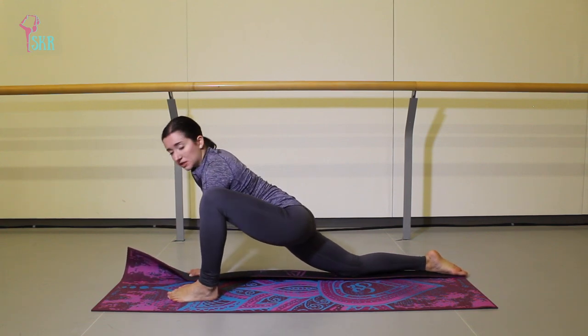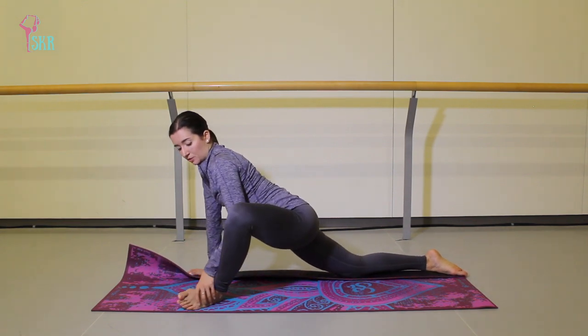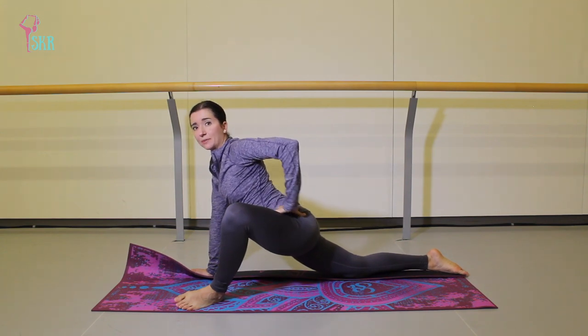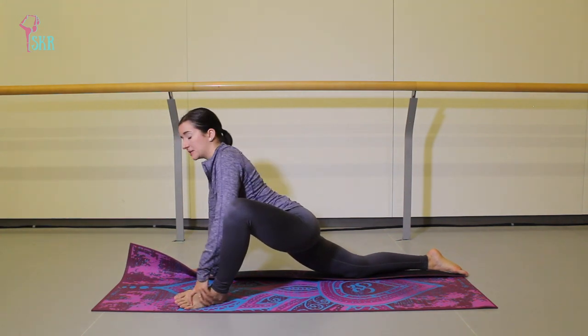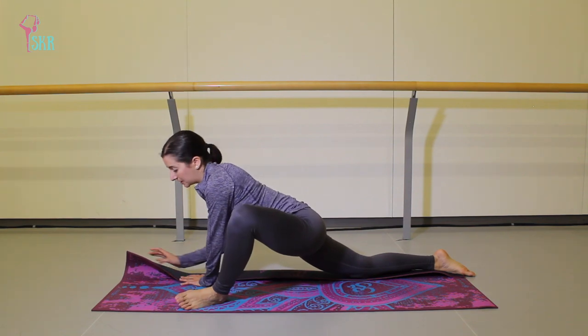And then just as we did on the first side, you're going to lift your left toes, open that knee up. So we're coming to the outside edge of your left foot, really relaxing into that hip. Try not to grip anything here. And just sort of allowing your left foot to sickle slightly. So we're just getting into the ankle. And of course, getting into that left hip.